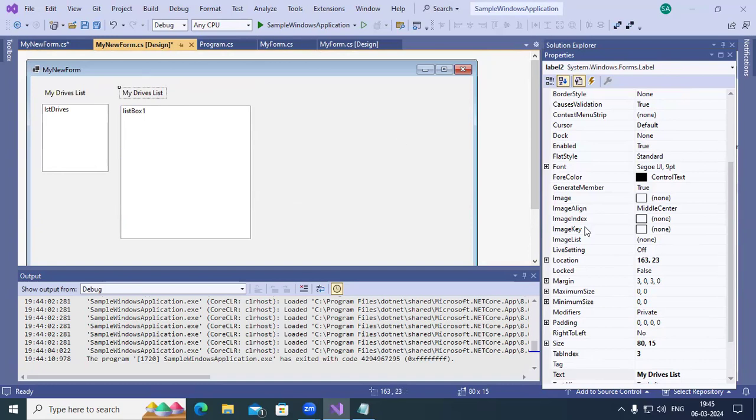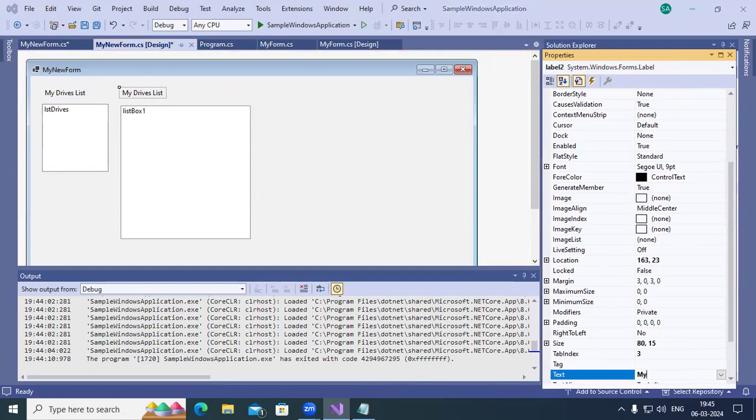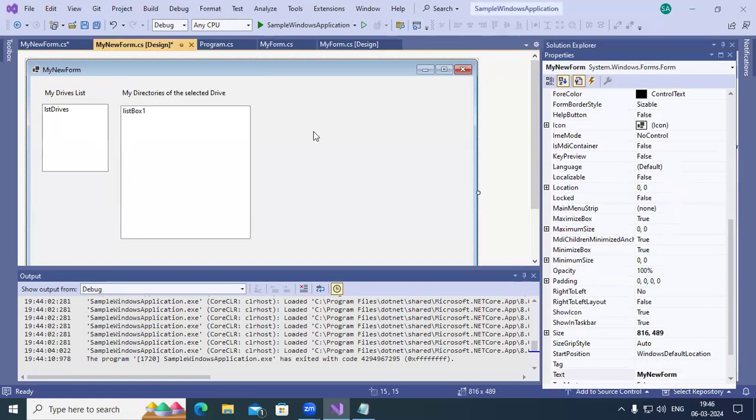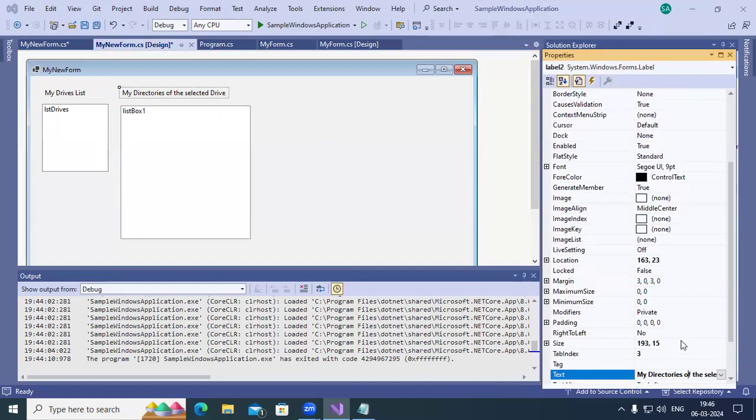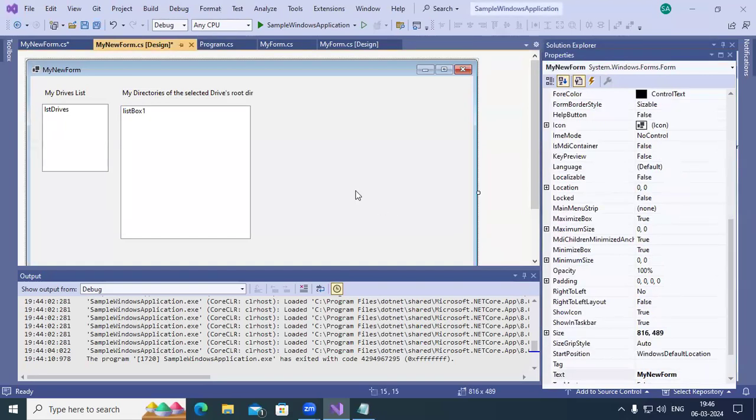In the place of My Drives List, I want to put My Directories of the root drive of the selected drive. In the selected drive's root directory, whatever is available, I am going to show here.